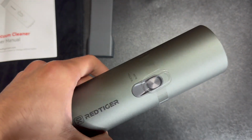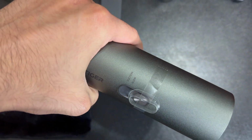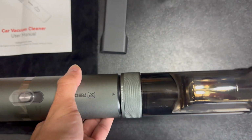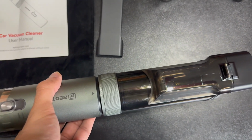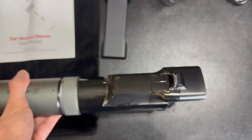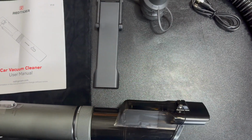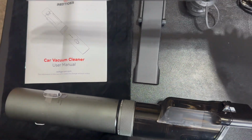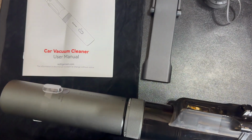Here you can see there's an on and off switch that has different settings to blow the air, from high blowing to low pressure to high pressure. Then right here is the thing you attach to over here. And from here we get the suction mount, this piece right over here. So we're going to have to put all this together.